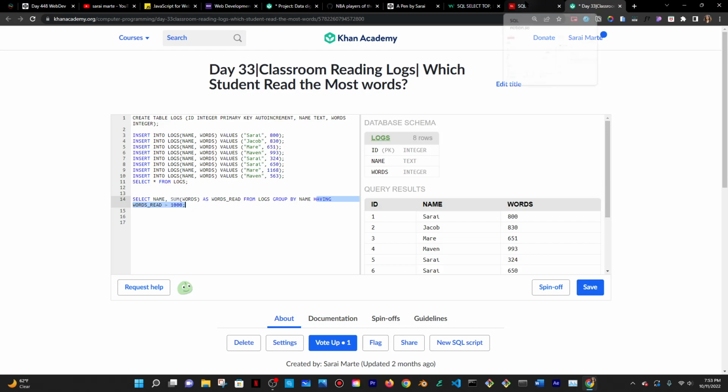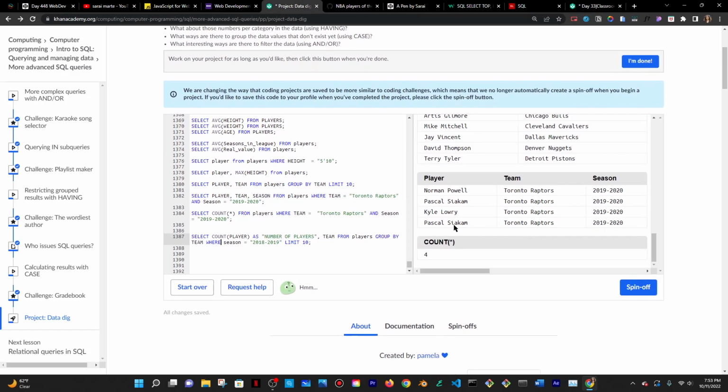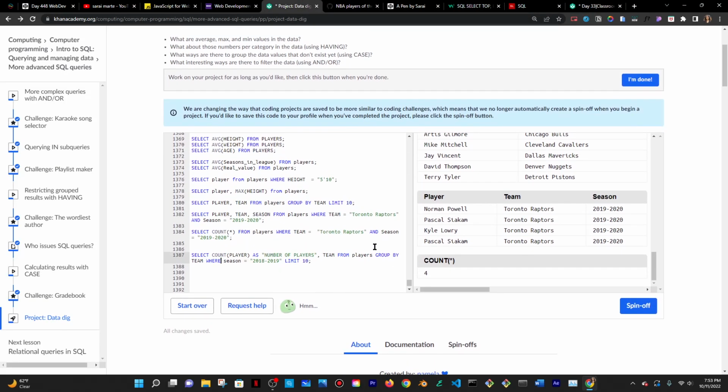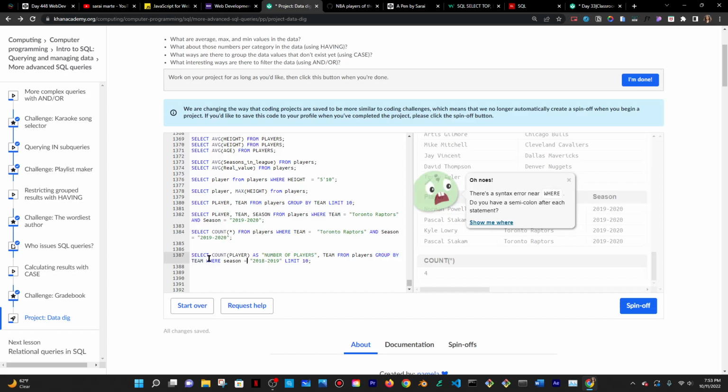So maybe it's a numerical thing. Is that the problem? How about, okay, so I'm selecting the counts of players from players, and the team from players, and then I'm grouping by the team so I can get how many players were in each team.